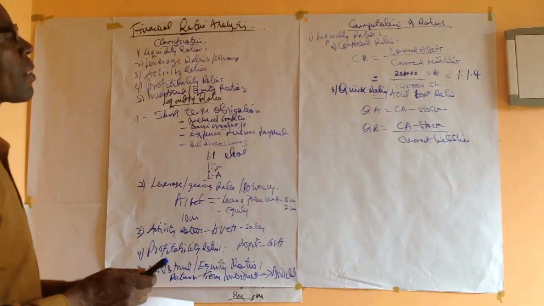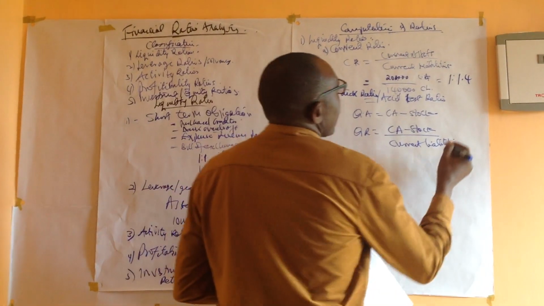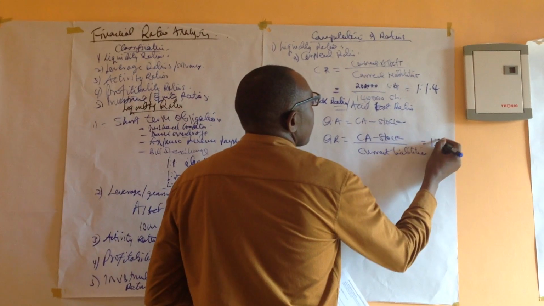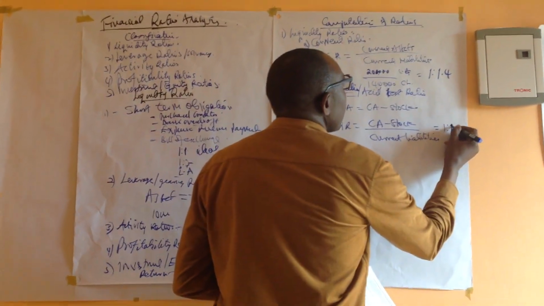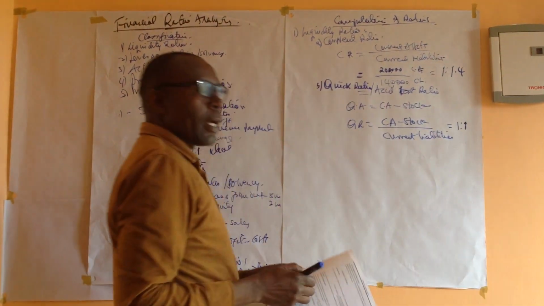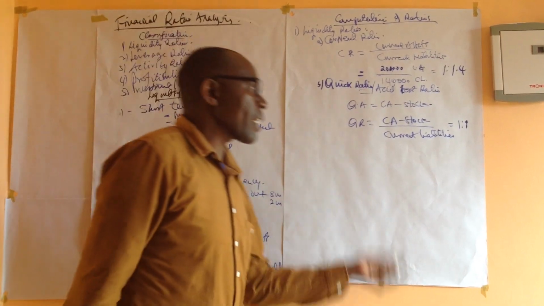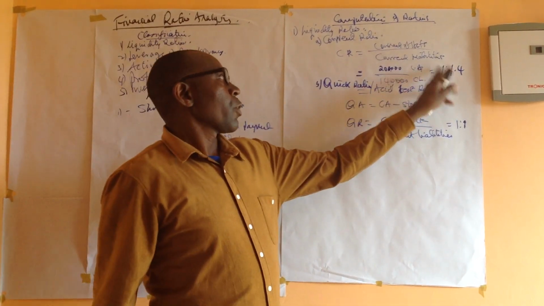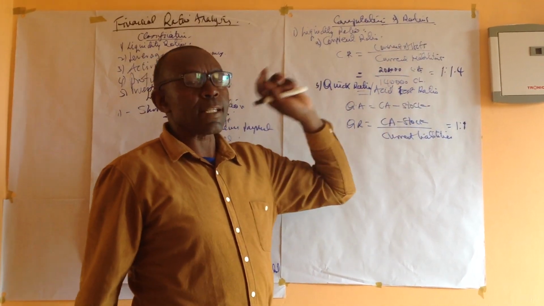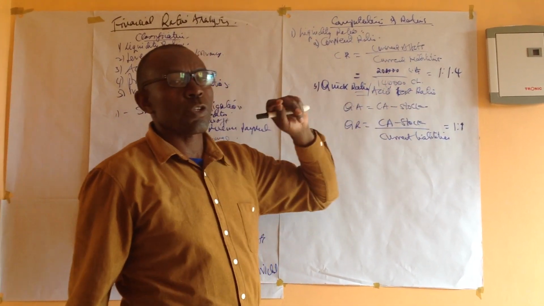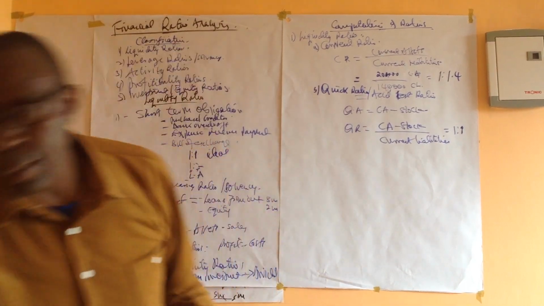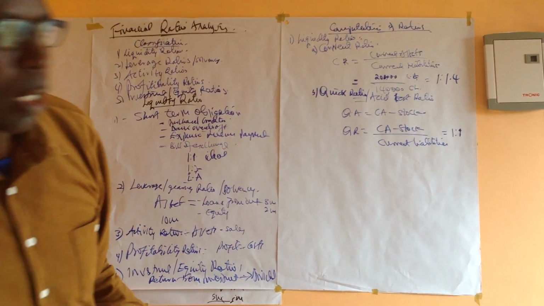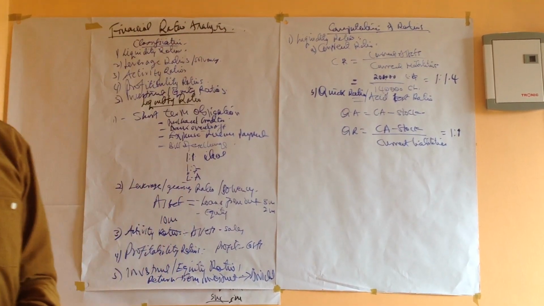Now the ideal ratio here is always 1:1. Meaning for every liability, there has to be an asset which can easily be converted into cash very fast and then pay for the same. Like in this case, originally we had 1.4 being the asset, so we can assume the 0.4 was the stock, but the 1 is the current asset that we have in that case.